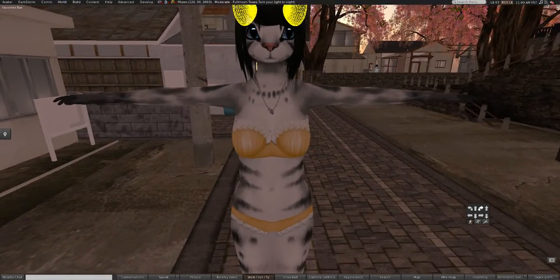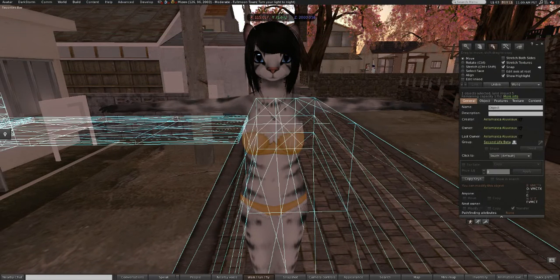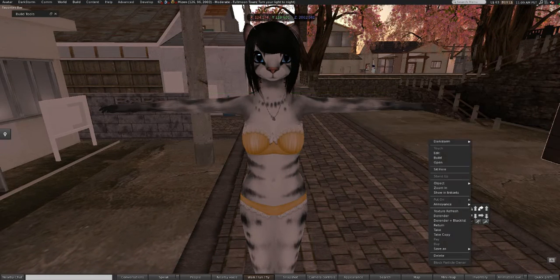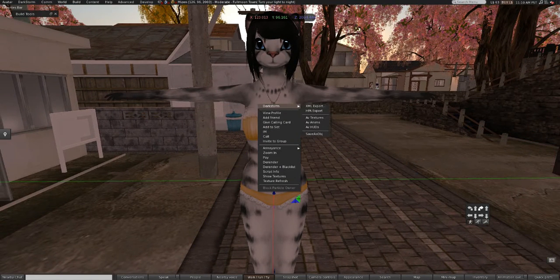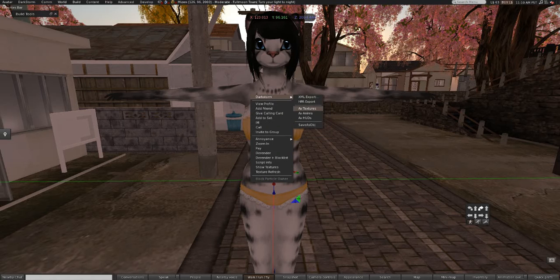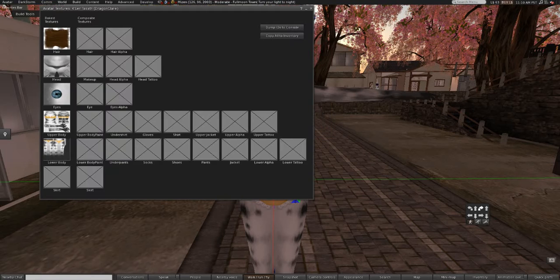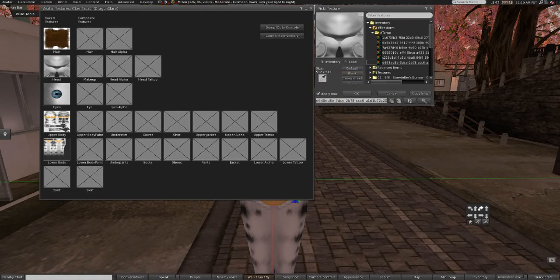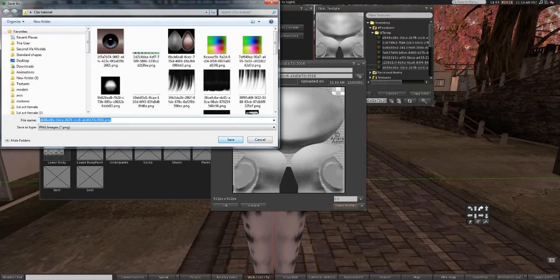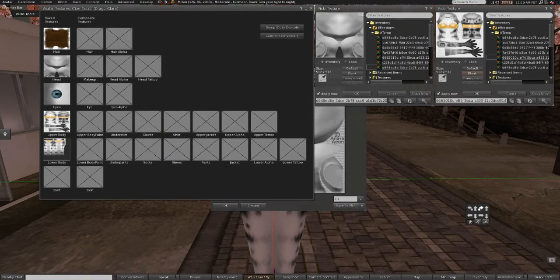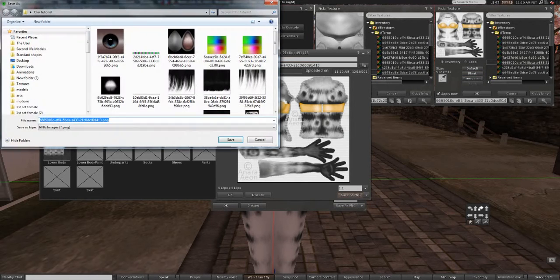Now, what you want to do now is grab her textures. Oops, selecting everything. You want to grab her skin textures, and just like we did with the human avatar, you're just going to right click on the person and then go to Darkstorm, add textures, and we're going to get the baked textures over here on the side. So just right click on them, copy to inventory, save as PNG, put them in Claire tutorial, whatever it is. I'm just going to name it head texture so we can keep track of it later. Open up those. Upper body texture.